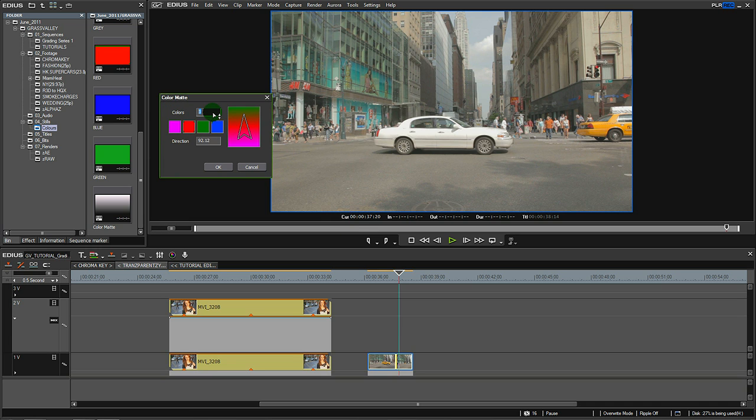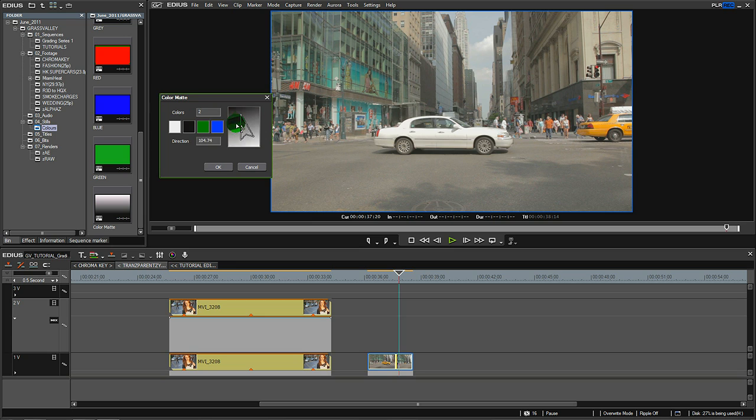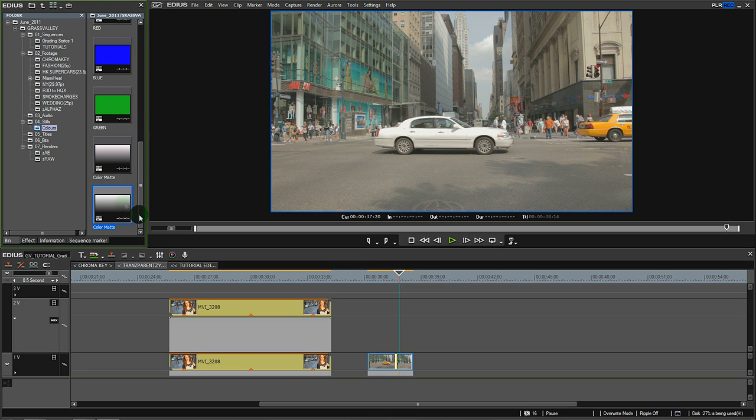So we're just going to create a simple black and white gradient. So I'm only going to use two colors for this one, and one of them is going to be white and the other one's going to be black. So now we have our gradient, but I actually want it to face downwards and have the dark part at the bottom. I can type in a direction and say 270 degrees, press OK, and now we have created our own clip, which is really cool.